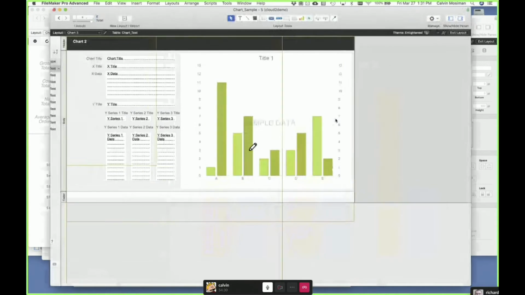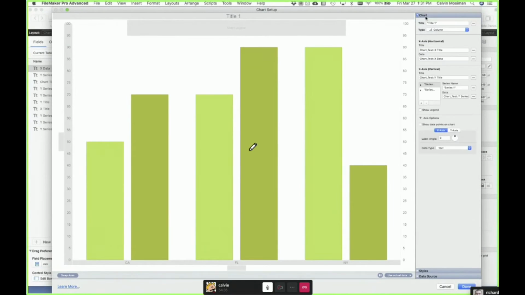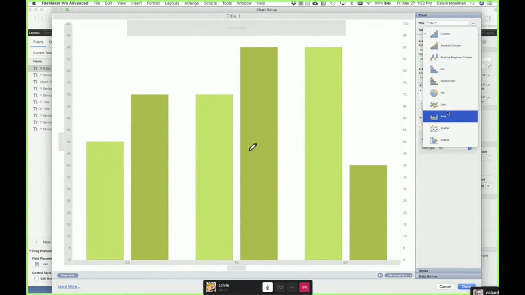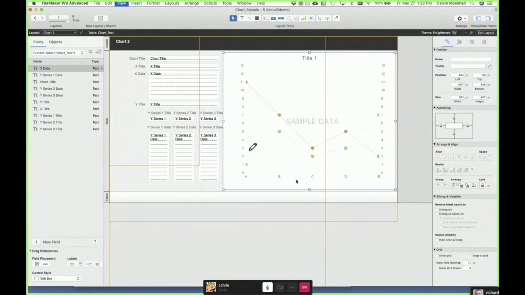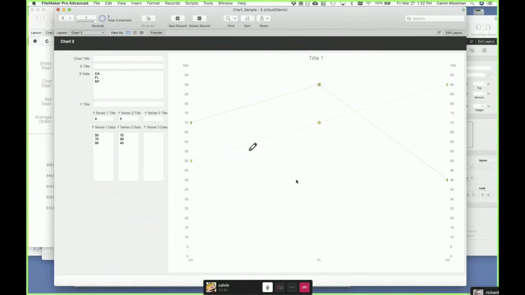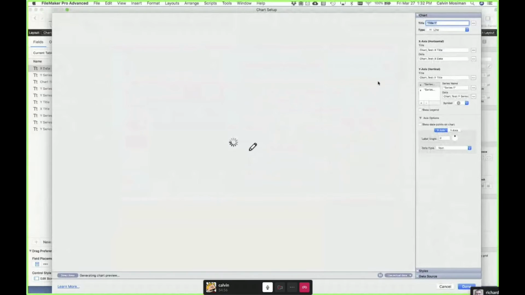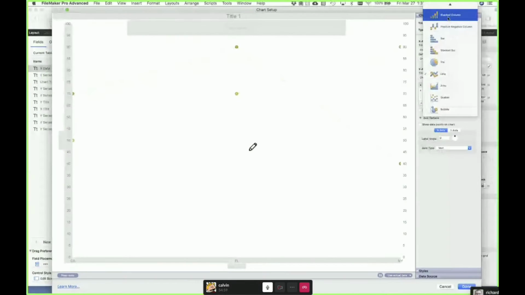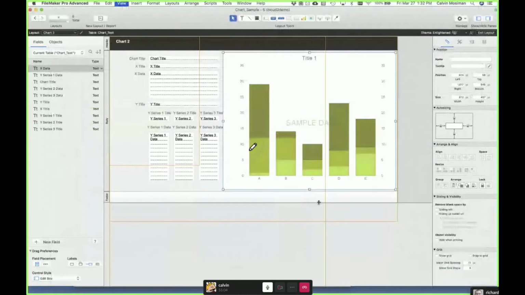The other nice thing about having this here is you can mess around with what those different charts would look like. So instead of a bar chart, let's try a line chart, which doesn't really make sense for the kind of data we're looking at. But you can see how that would look. And then with a multi-series, we can look at the stacked column. That would be a good one to see, and how those would look together.